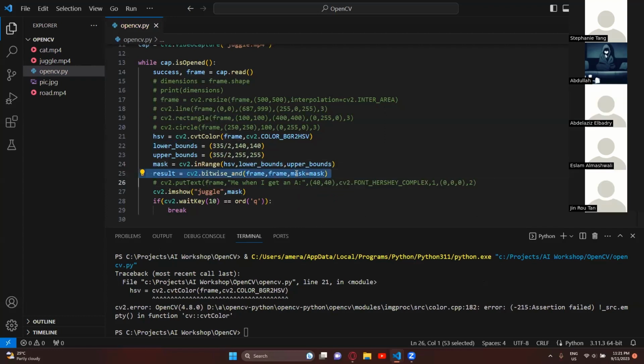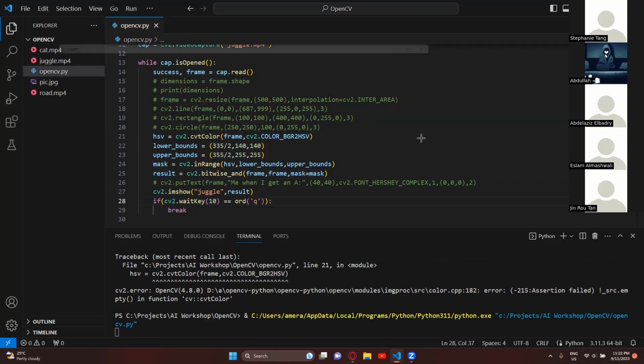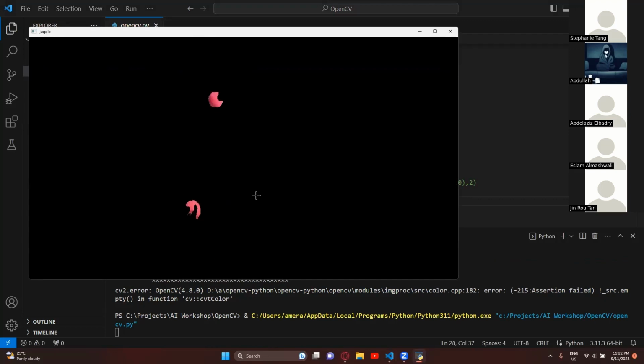So this applies the mask that we've obtained that only has the red balls, and then it applies it to the original frame that still has the whole image, and it does bitwise and. So the parts that are black, which are 0, will totally remove any other color. So everything else is black, and then the balls will be the original color. So let's display this result. We should have just the red balls moving.